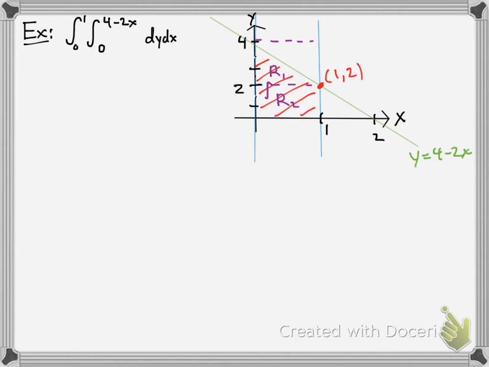But notice how when we reverse the order of integration, we're going to have to add these two areas up, this R1 and R2, because we're going to be changing the way we're integrating. So now that we know we have to split that up there by that purple, we're going to label that there.